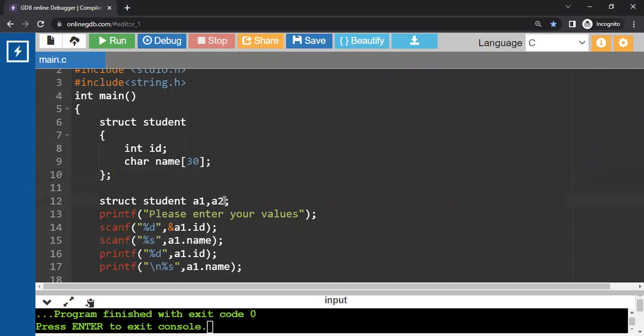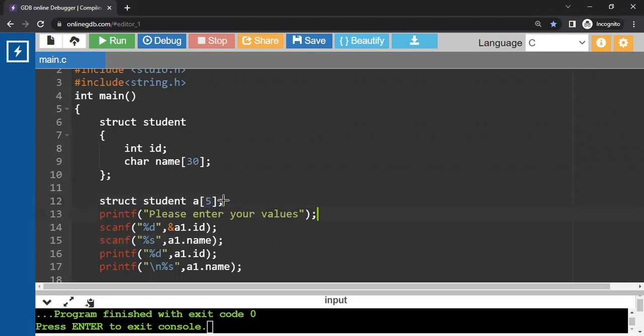So see, because I'm declaring this for multiple students, I can simply go with 5. So in one go, I can create this for 5 students, right? This is a simple approach. Now we have done this for 5, but this is your choice.